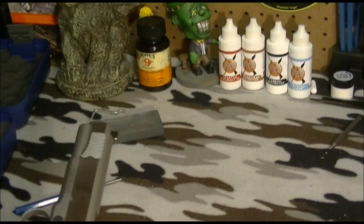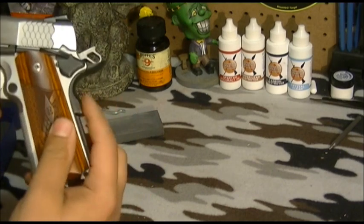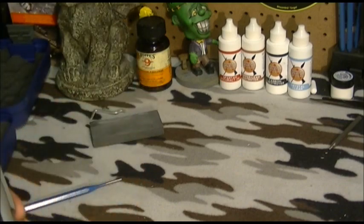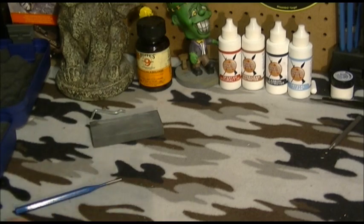I don't like it. I like the gun. Don't get me wrong. I just don't get why they couldn't put some better parts as far as the hammer, the safety, and the beaver tail. Mainspring housing is awesome. Checkering is awesome. Scales are awesome. Fit and finish is awesome. So again, pros are more than cons. The cons you can fix on this gun, so it's not a big deal.